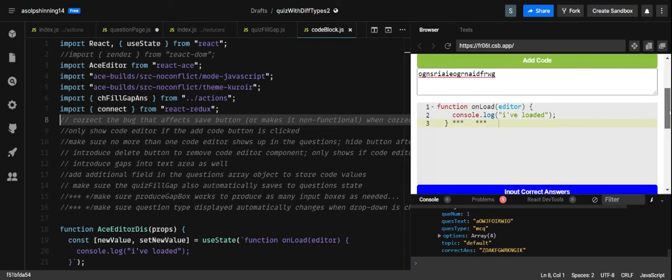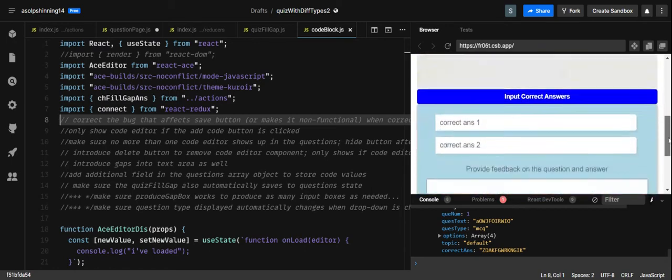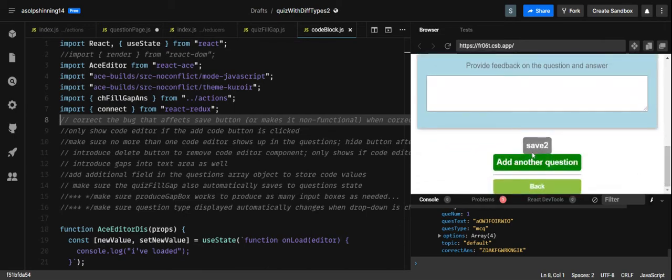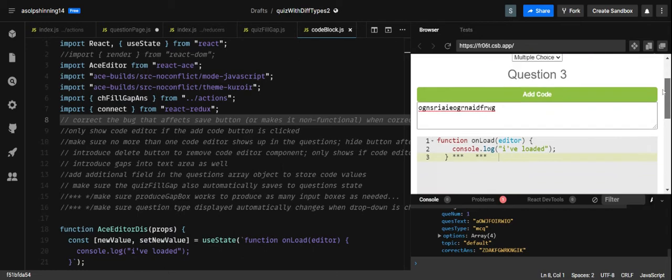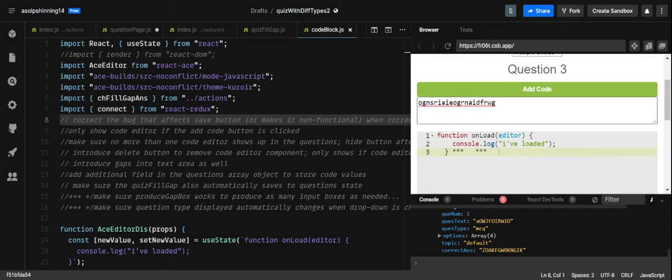All right, what was I talking about? So I need to correct that bug. I've recorded that note. Now that I've recorded it, let's see whether the add next question works. Add another question. So save 3, it shows that it works, but let's see if the component changes. Yes, the component changes. The only problem we have, oh, it's not working the way I want it to work.